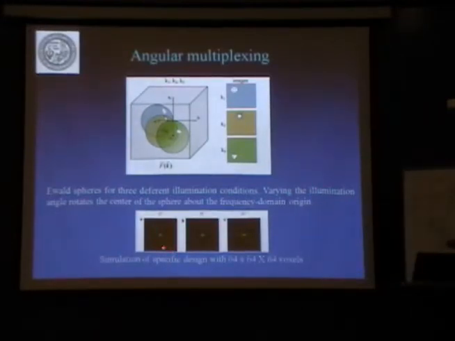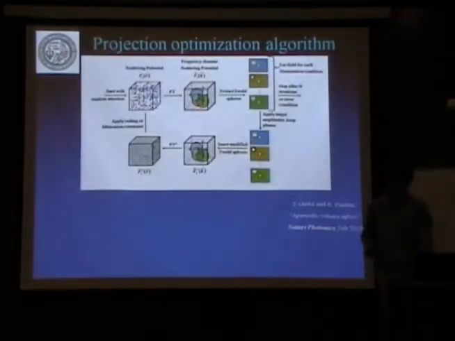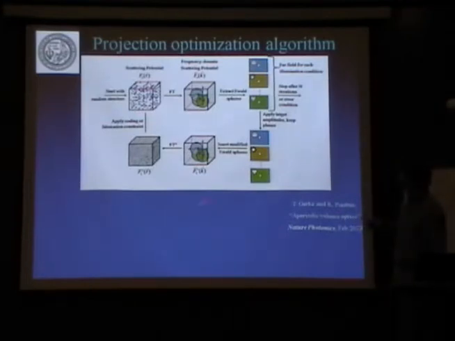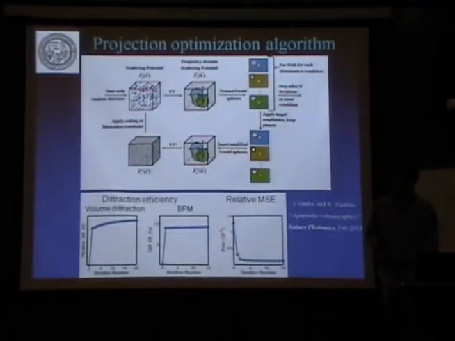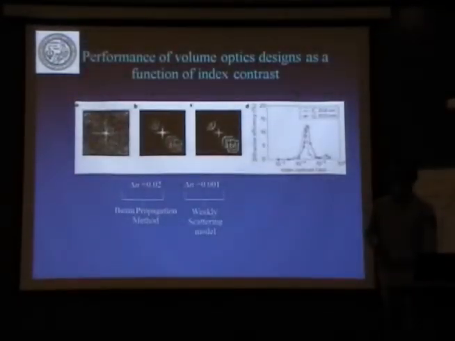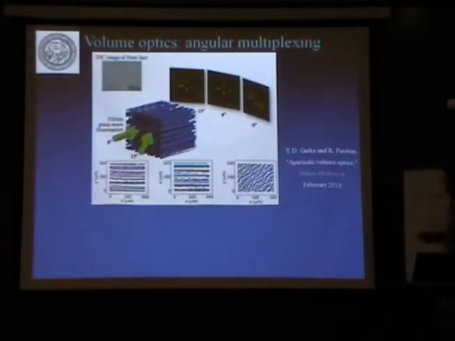For one incident angle, you get the C. For a different angle, you get the U. And we do that by optimization, by iterating, imposing these things over time. I'll talk about this later. In this image, if you come at 0 degrees, you get the C. If you come at 15 degrees, you see the U. And these are actual experiments. This is the image of the surface of this volume optic.